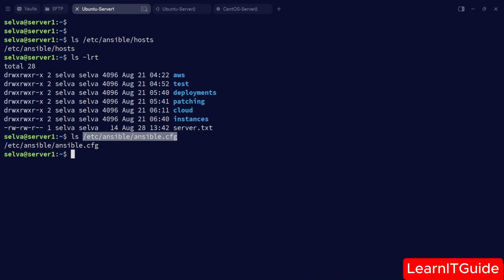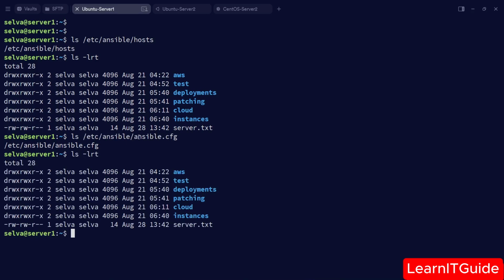For example, a patching project might have its own directory, its own set of servers. So we will create an inventory and it will have different requirements. So of course we will create our own config file. If we have another project for automation, then it will have a different one. So we don't keep changing the default Ansible inventory file or config file. That is why we use such dedicated inventory files or configuration files.